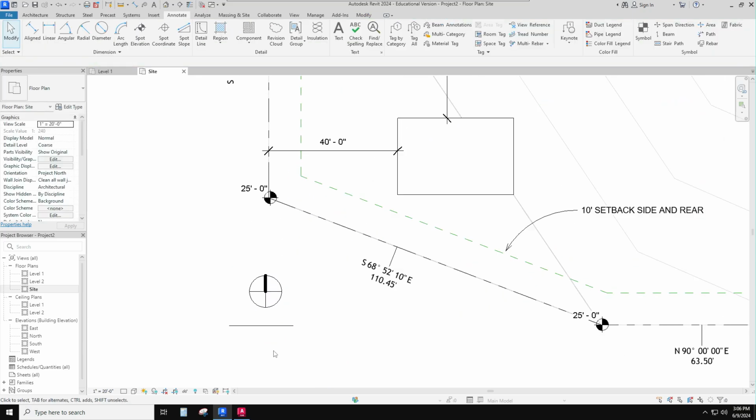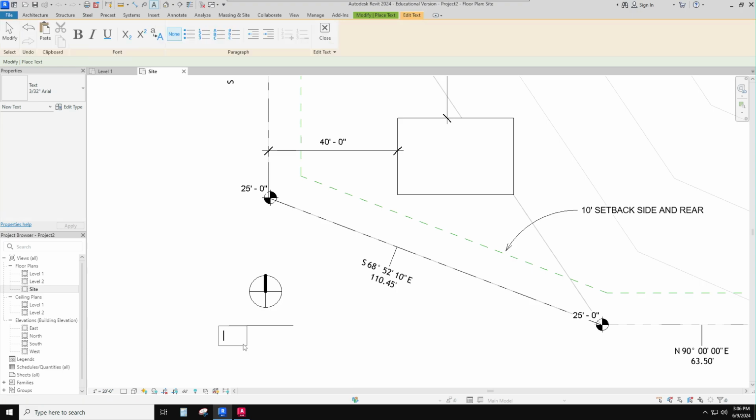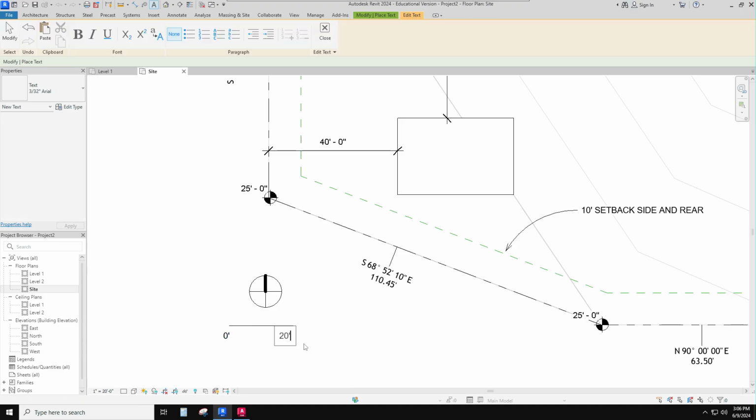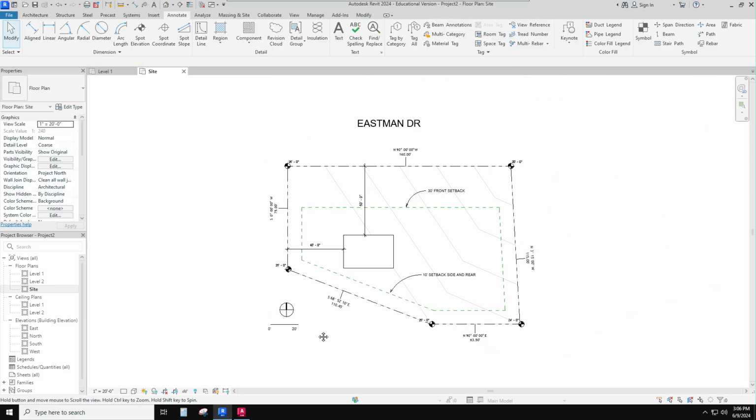And then I need a little bit of text under there, but this time it'll be small. 0 feet. And 20 feet. There we go. I have my view.